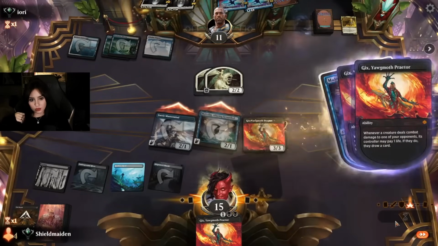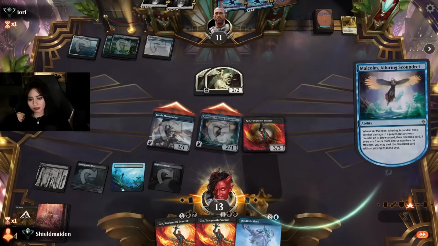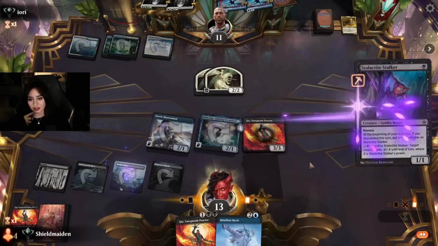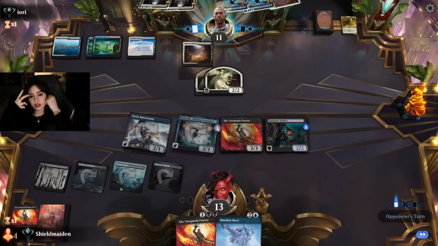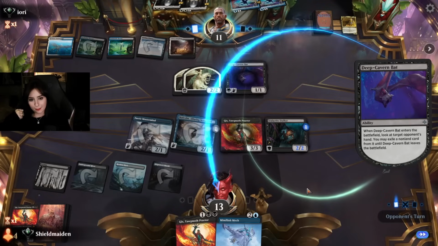Yes, we would like to draw to... Okay. I don't need that many Gixes. Oh, this is actually a premium draw, the Stalactite Stalker. Because the discard from Malcolm put Gix in the grave, triggering the send, and we love to see it. Like, Malcolm works so nicely with all these Ascend cards, which is why we have the Stalker in there.